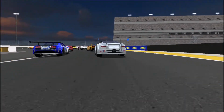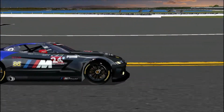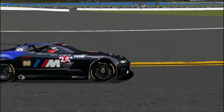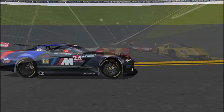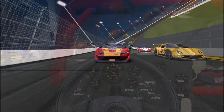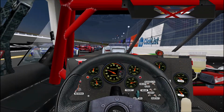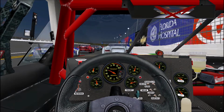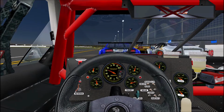To take you on board with some of these drivers, get a closer look at the cars. There's a BMW right there. This is 24, I believe, of Ramian Fisher. He's also doing multiple duty. He'll also be over on the ARCA race, as well as trucks too, or I believe it was the ARCA and the Busch Light series it is now. I can't believe that was Zane Davidson right there.